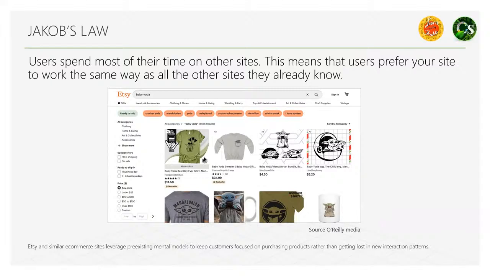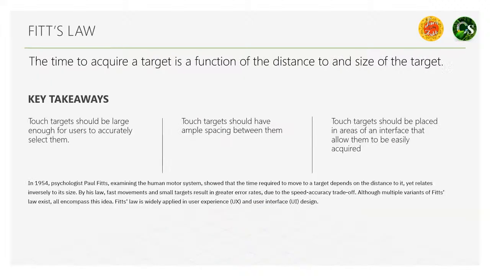Whether we go for Threadless or any website which is selling commodities, you'll find the same structure in it. And at the top, there will be a shopping cart and a sign-in. And obviously, we cannot miss the huge search bar at the top. So if you compare Amazon and Etsy, you'll see both sites structurally look the same. The next law is Fitts's law.